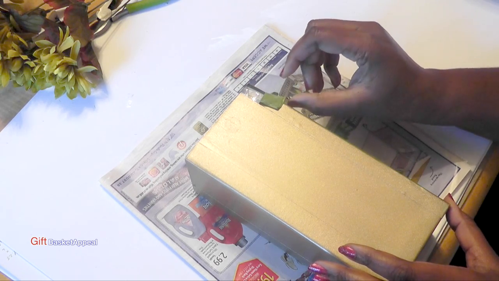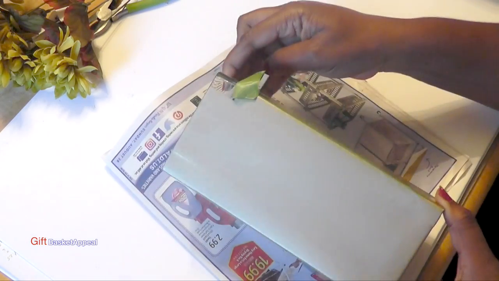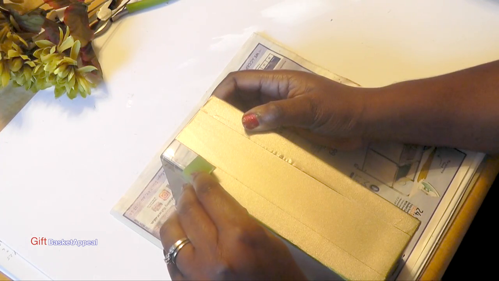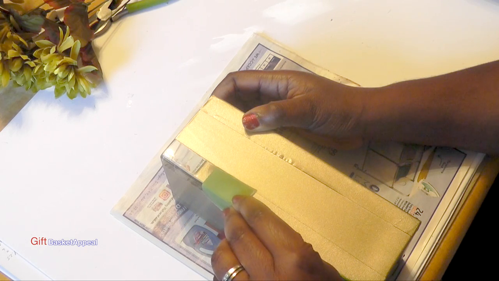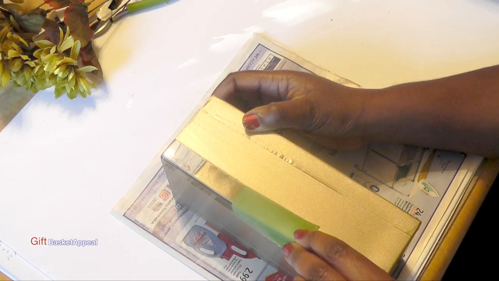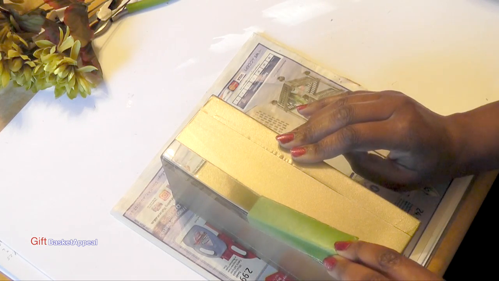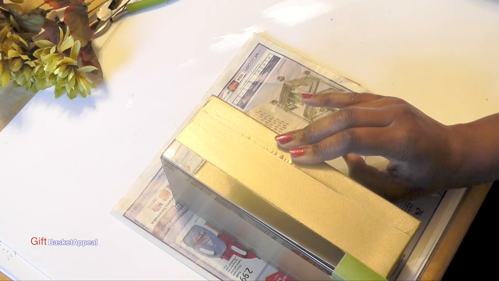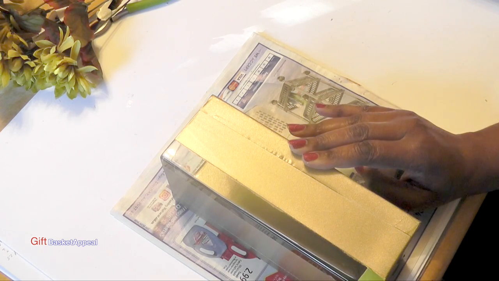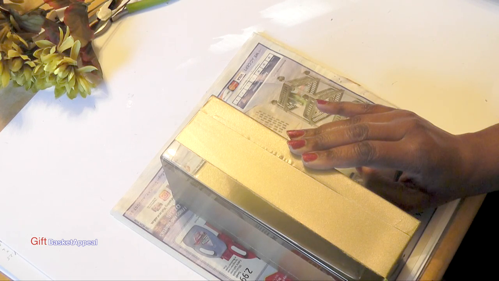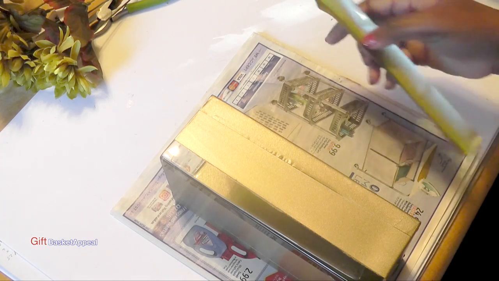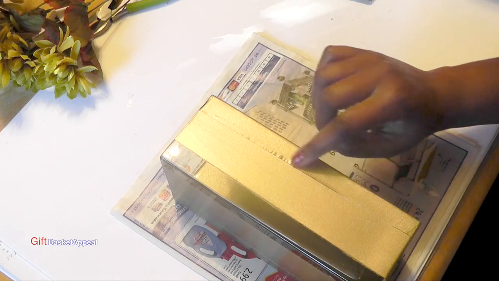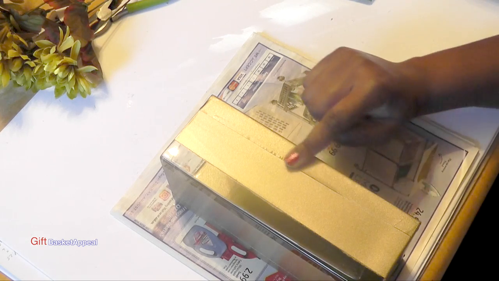While peeling this off, just let you see what that looks like. Just gently peeling it off. This is my first time doing this on glass. It looks pretty good so far. Okay, all right, and so I've got that off. Let's see. Now this one I'm not sure, because some of the spray paint may have gone underneath this. So just to let you know, just make sure that you have that painter's tape on really good.